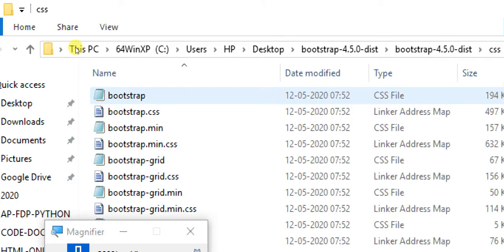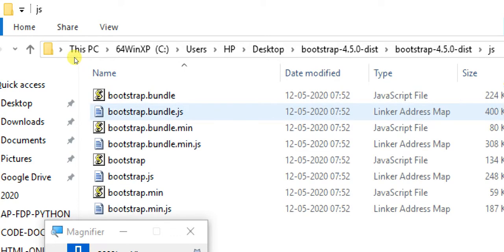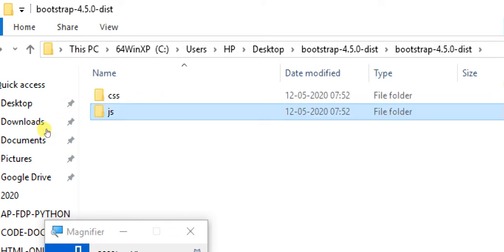By downloading, we get a lot of cascading style sheets already defined. By knowing the functionality and the need, we can use these CSS files. In the same way, we can use the JavaScript files. A bundle of things will be there.